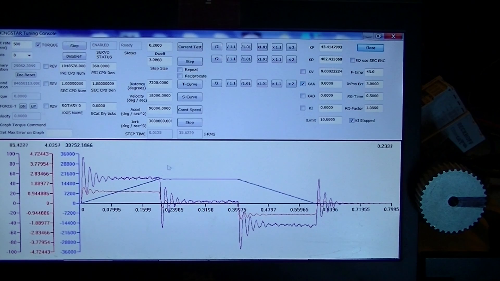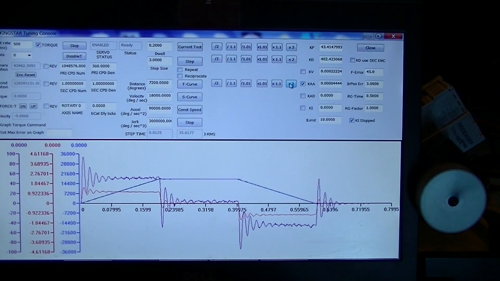Now we're going to move to KA. KA is for acceleration. During acceleration, right in this section right here, and you can read it up here when you put your cursor on it, it needs about 51% of the full scale output. So basically we're going to say multiply my 90,000 degrees per second squared by the value I've chosen for KA and put that out. That's exactly what it's going to do.